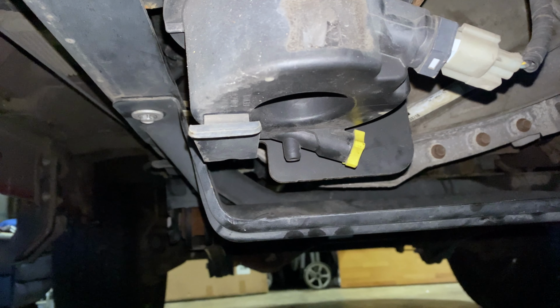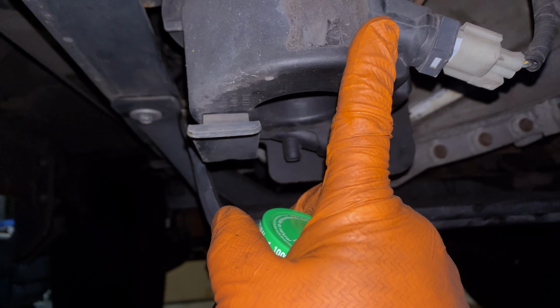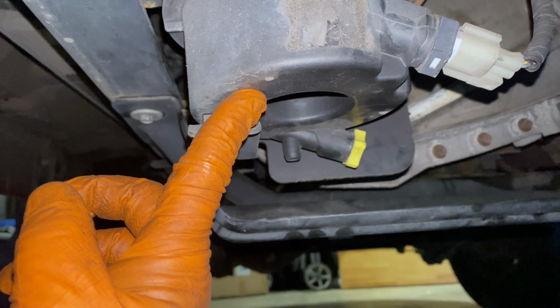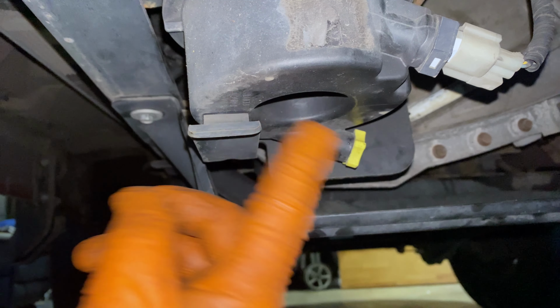All right, so this is going to be a real quick video. I'm just going to show how to drain the fuel water separator. This is the primary filter for a diesel application on a 2016 Ford Powerstroke.